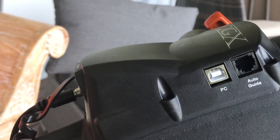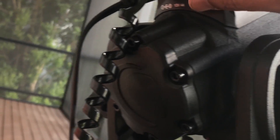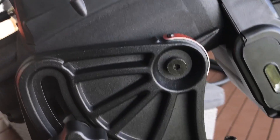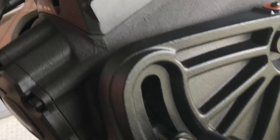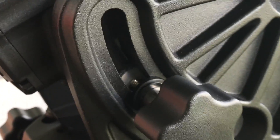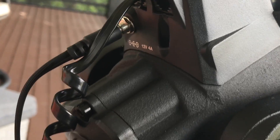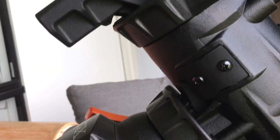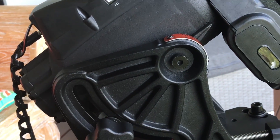There's a new PC port which should be for the PlaneWave software when it launches in February — that's a USB connection. You do have the auxiliary connectors and you can use either one as the hand control. They don't give you a power supply; unfortunately they give you one of those cigarette lighter DC cables. So you can't actually use it out of the box unless you go and buy an aftermarket power supply. I've got a Celestron one here but it's only 2 amps instead of 4, so I can't use it in the real world and I've had to buy one off eBay. It just always makes me wonder why you would sell such an amazing piece of equipment and not put in a cheap power supply just to make it work.